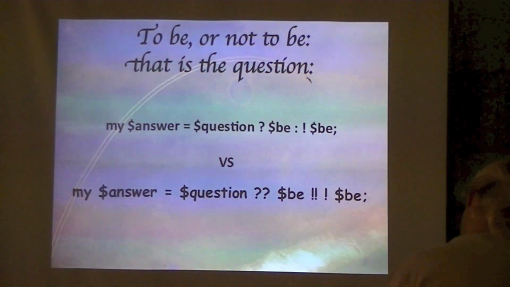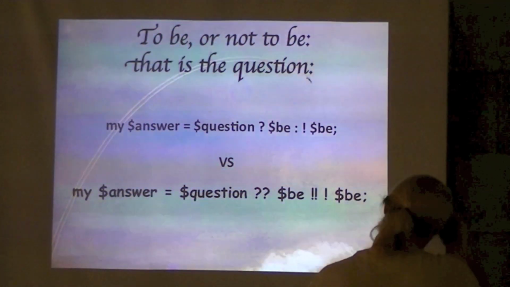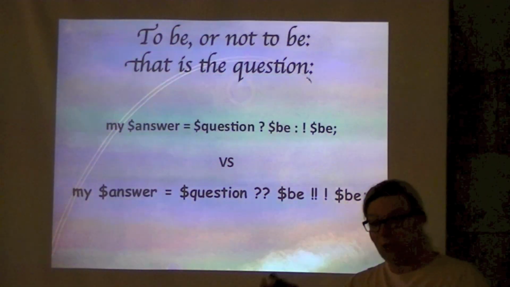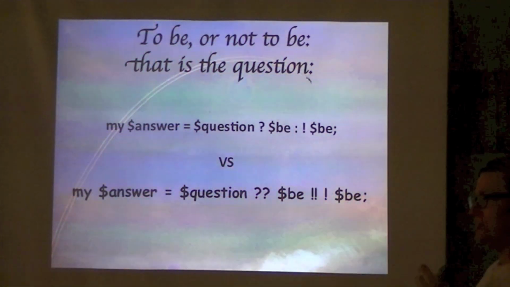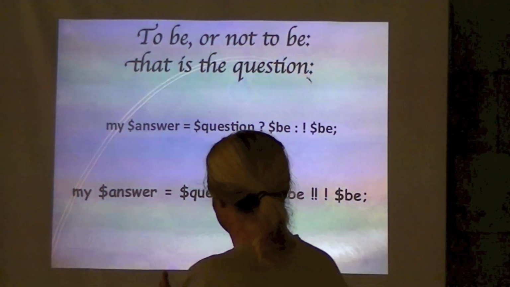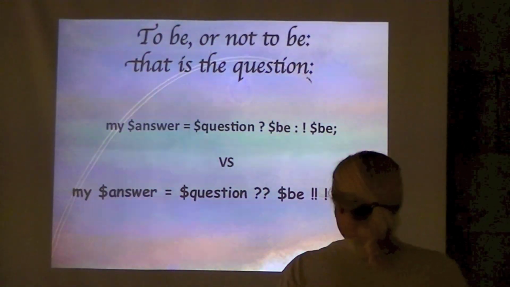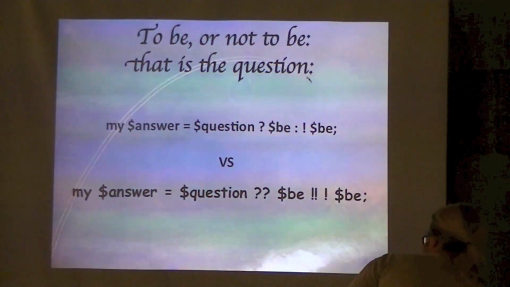To be or not to be, that is the question. This one offends me. I'm sorry, I have to say it. Why do you double these things up? Why do you change the code? I don't know. Am I just being old? Every other language has a ternary. This ternary, I'm not convinced.